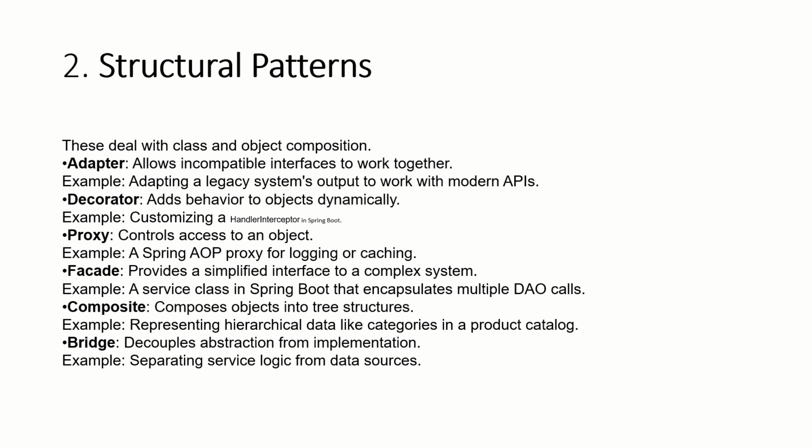Coming to the adapter, it allows incompatible interfaces to work together. So we have 2 different interfaces which are not compatible. Then you can use the structural design pattern adapter to work with them. Example, adapting a legacy system output to work with a modern API. How we are going to do it, I will show you in later videos.